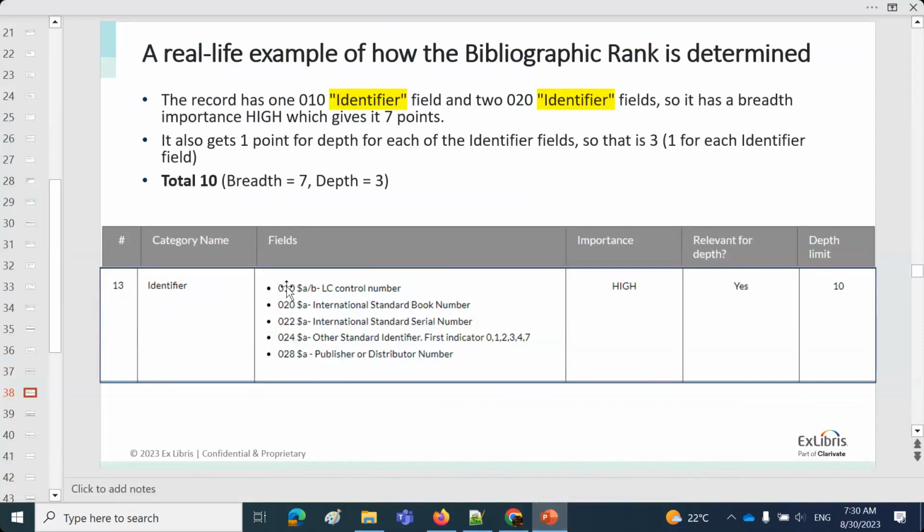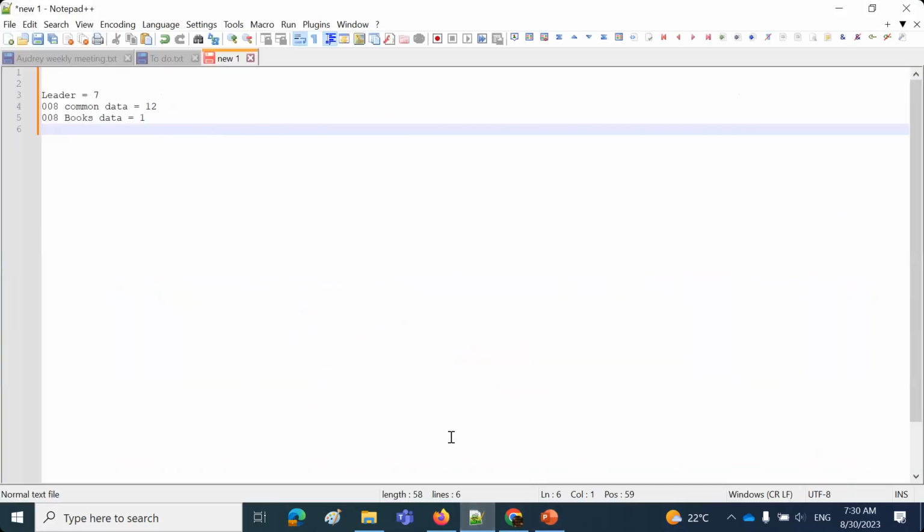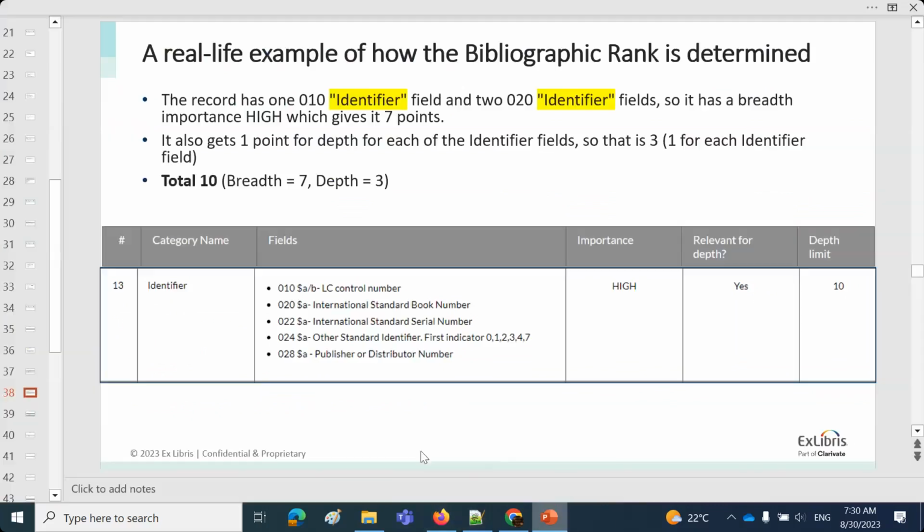I have two 020s and one 010. That means I'm getting a 3 on the depth. I'm getting a 7 for the breadth because it's high, so I'm getting a 10. So for the identifier, I'm getting a 10. Let's move on.